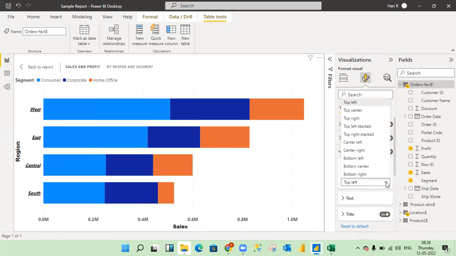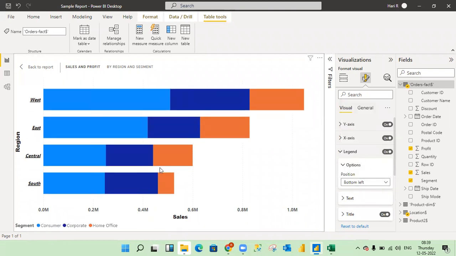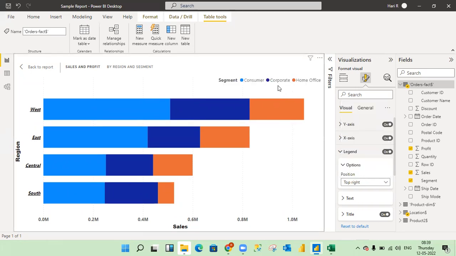If I want bottom left, see it changes to bottom. If you want to put it right, top right, top left, center left, I'll put it right, top right. See it's showing in the top right. Okay, put it back to top left, that looks good.